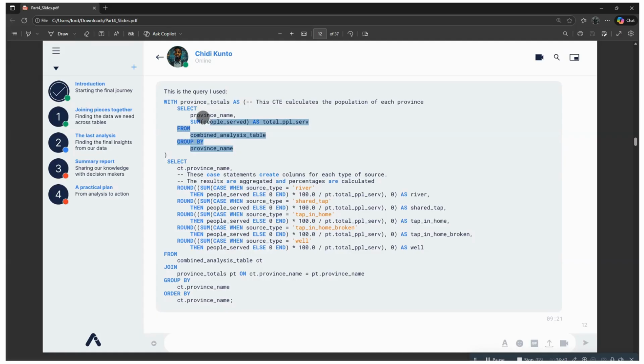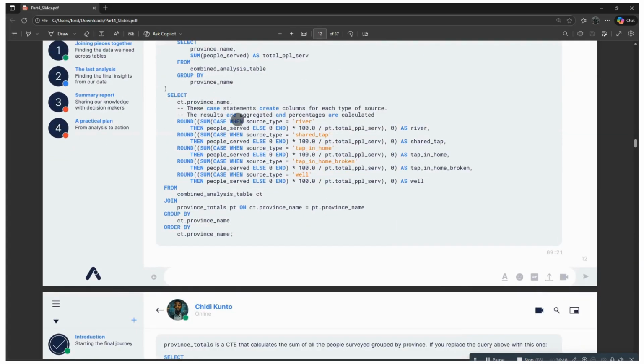Remember, we have the total people served or total population from this CTE here. So you'll get the percentage of people who are using a river, and then you get the percentage of people who are using shared taps, and then you have tap in home broken, and also wells. So this one covers all the types of water sources that we have in this case.